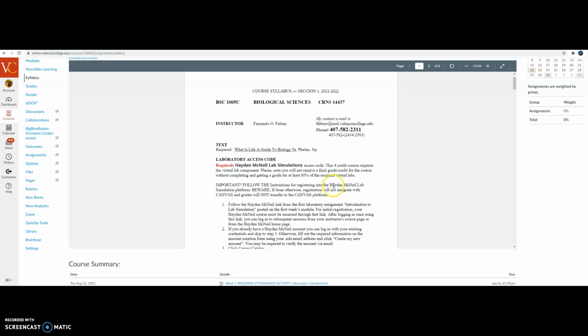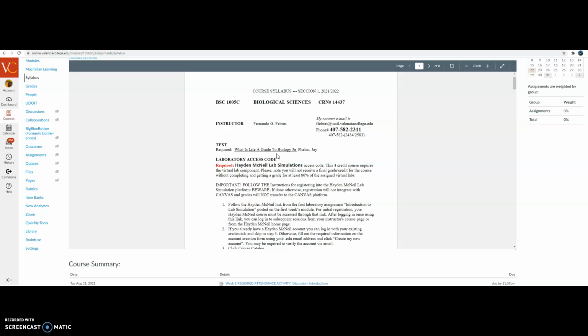We're going to start with the book, which let me explain. When you go to the bookstore, you will get an access code, and it is actually 2 access codes. Let me clarify. You need 2 access codes for this course. One is for the e-text, which is the book. You will need a book for this course or the e-text. Let me say that again.